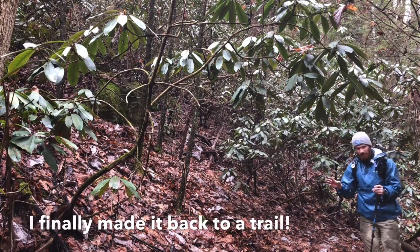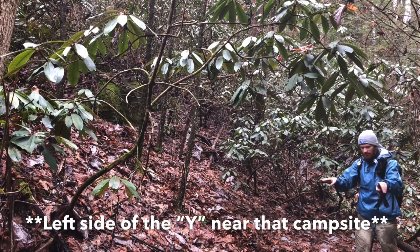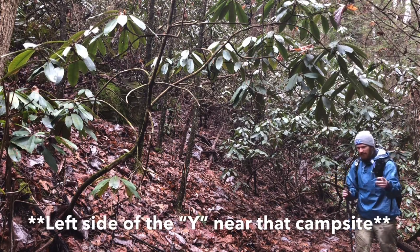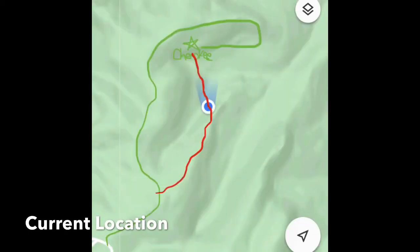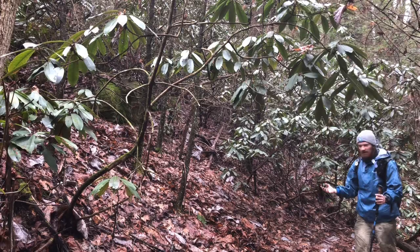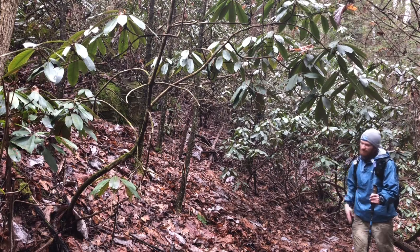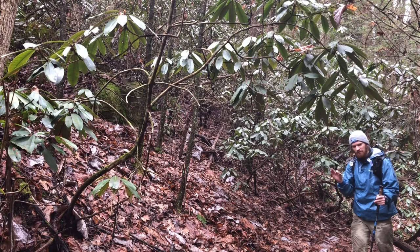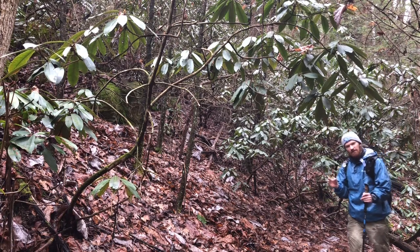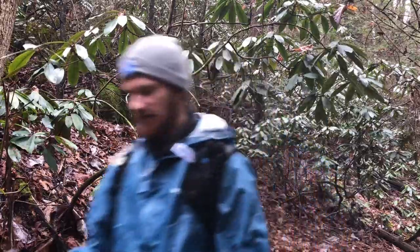Okay, I think what happened was I stayed on the right side of the two little ridges where Cherokee Arch is in the valley. I'll throw it up on the map and show you, but I guess if you want to take a loop the wrong way, see some cool things, get lost, then you go the way that I came. But I will show you where I got turned around, all right? I am on the trail, by the way, too, finally.